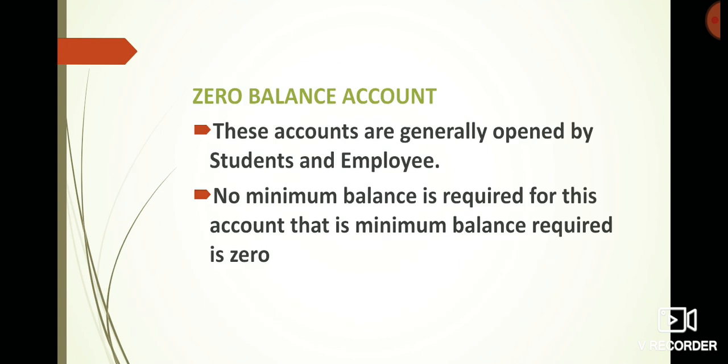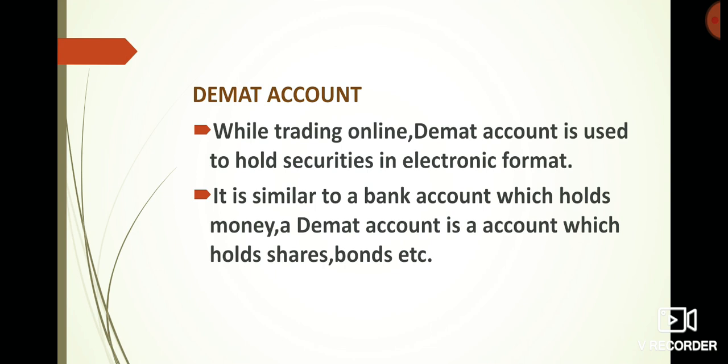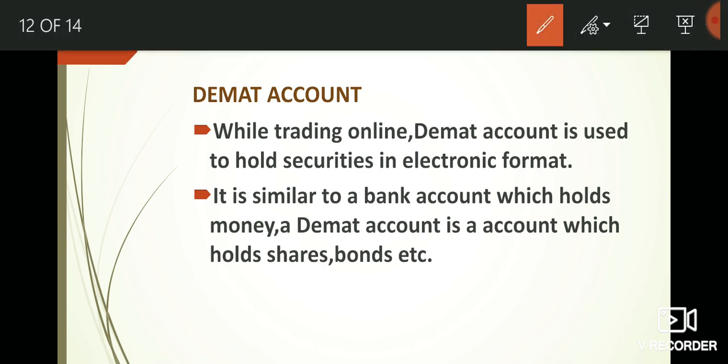Then we proceed towards the zero balance account. These accounts are generally opened by students and employees, and no minimum balance is required for this account. Here it is important to note that in zero balance account, if the balance exceeds 50,000 and the total credit exceeds 1 lakh in a year, no further transactions are permitted, and a maximum of 4 withdrawals in a month is permitted. At last, we proceed towards the Demat account.